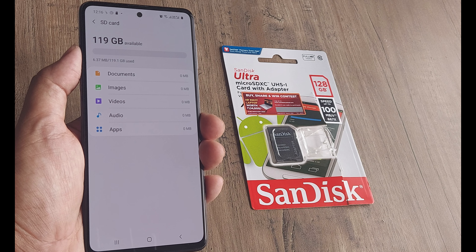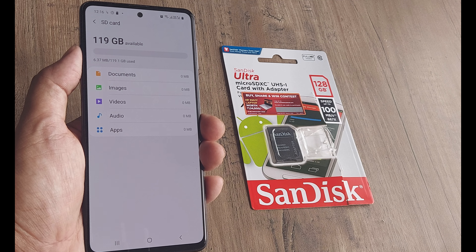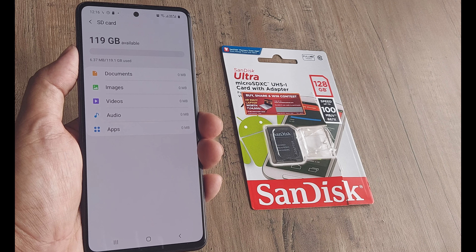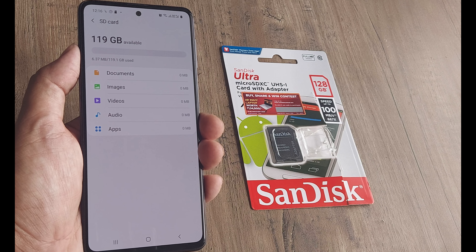Hopefully this helps — now you understand how you can mount an SD card as well as SIMs onto the Galaxy M31s device, and also assign mobile networks. If you found that helpful, kindly consider subscribing and click on the bell icon for notifications. Also do share this with your friends and family so that people who have this device know how to do the basic things like insert SIMs, assign mobile networks, and put in an external memory card. Thank you so much.